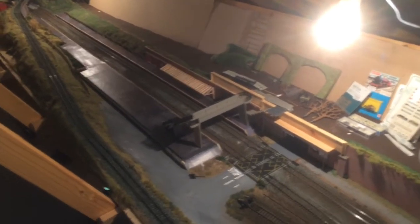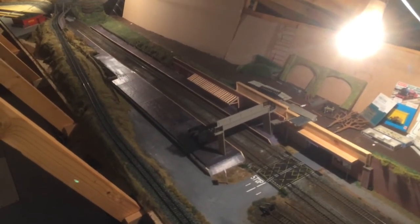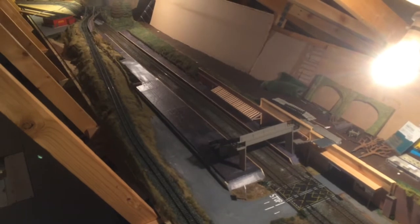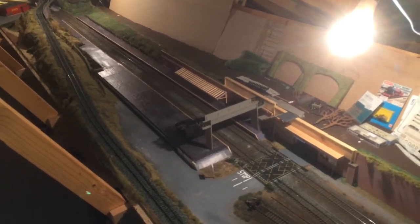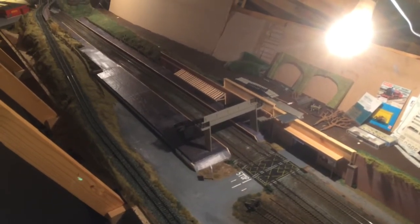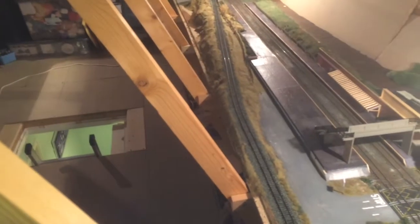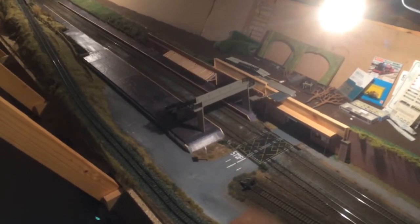Now, the reason I'm focusing constantly on this side of the attic is because this is the bit that I usually show you, because this is the only part that I've actually done any work on really since the 8th of March last year. That's 2016, which is when I started this. That was the moment I stuck my head through the hole for the first time and laid the floor and everything. So I was very quickly realising that it's nearly a year on and all I've done is this half.